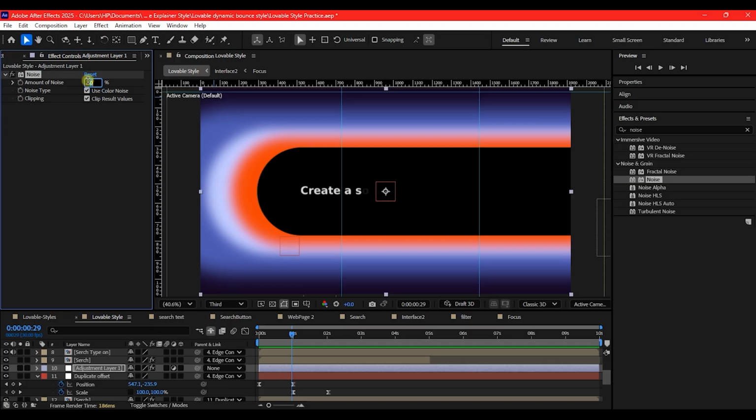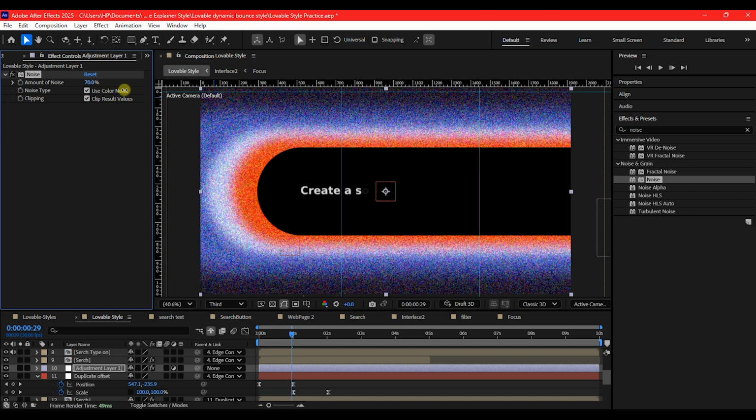So let's increase the amount. Let's choose 5 for a start and see how that looks. That is not looking bad at all. We can also crank up the number. Let's crank it up to something visible. Yes, this is visible. So let's start reducing it to something you can see despite the YouTube compression. I'm going to divide this by 2, so I'm going to enter 35. Yes, the YouTube compression still allows you to see this, but in real time, this is too much. So I'm going to go with 15.